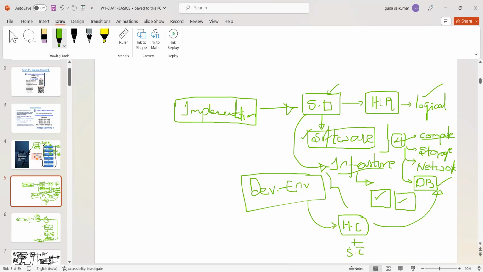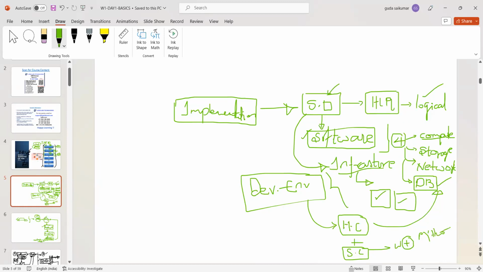Let's say they're developing the application on Windows, the Windows operating system. Along with it, they will install the runtime environments in order to develop the application. If they want to develop the application in Python, they definitely need a Python environment in the machine, so they'll install the latest version of Python.